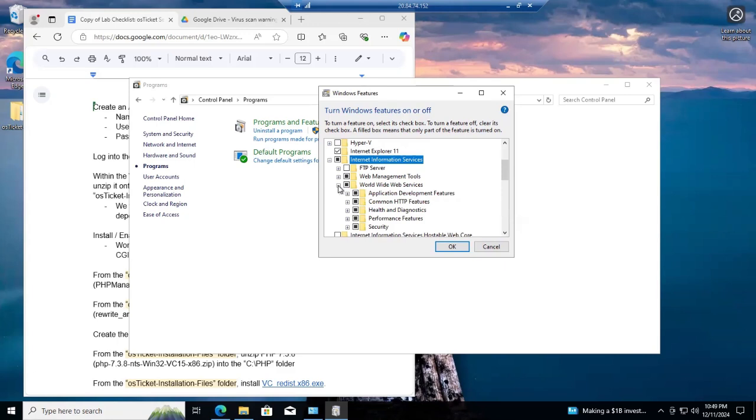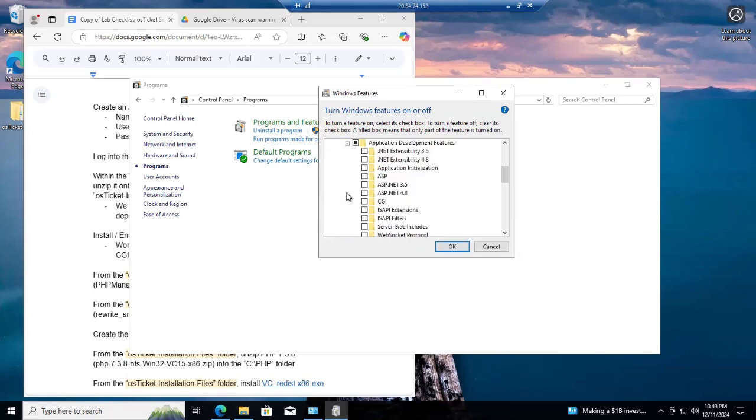We're going to open that drop-down menu, and you'll see everything: application development features, common HTTP features, health and diagnostics, performance features, and security. So we're going to open the drop-down for application development, and we're going to check CGI. And once that is checked, then we can apply.